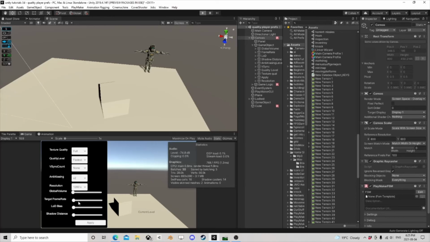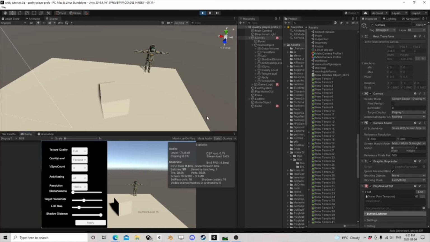But you'll notice everything's kind of this default value now. And when I hit play, right off the bat, it sets all these up to where it's saved to, as soon as we can actually see it, right? So this is where we left it last time I hit apply. Everything's there.